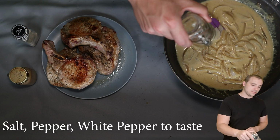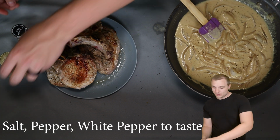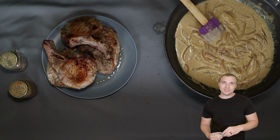A little bit of salt, a little bit of pepper. And one of my personal favorite things, white pepper. This stuff's very potent, so I just put a little dash of it in there and get this all mixed together.